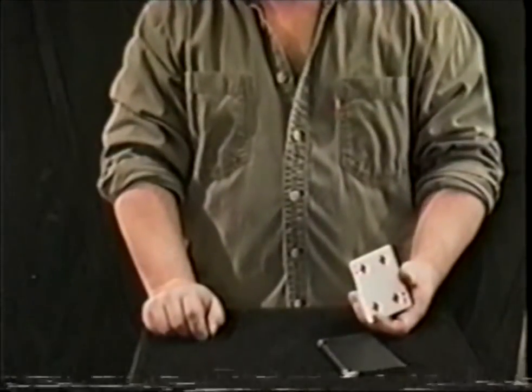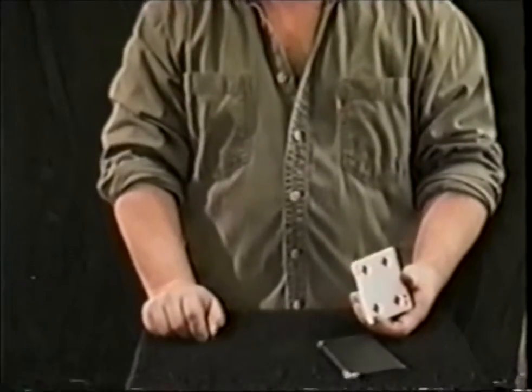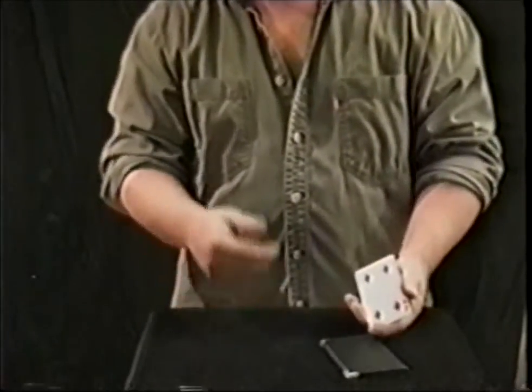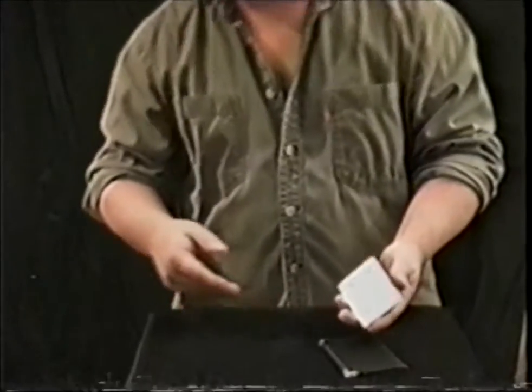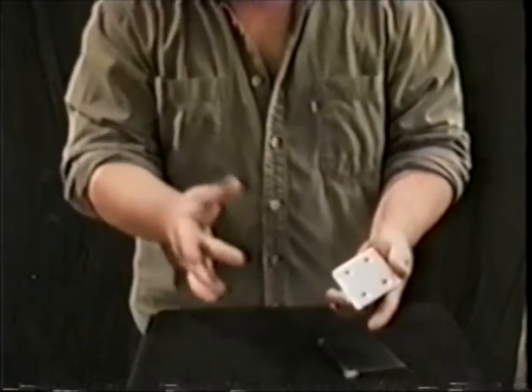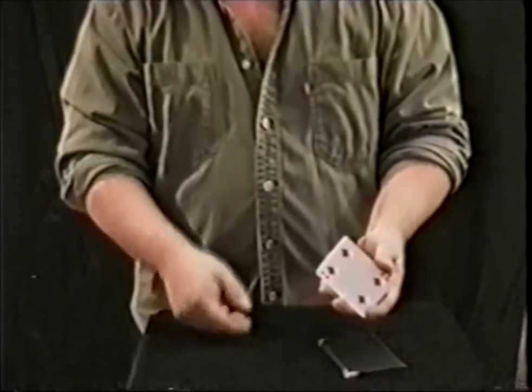This is called 5-Card Knockout, and it truly is a knockout. You explain to the spectator that it's really an act to see how close they can pay attention to you. It's not really a magic trick, but again, they need some experimentation in their ability to keep track of what you're doing and what you're showing.